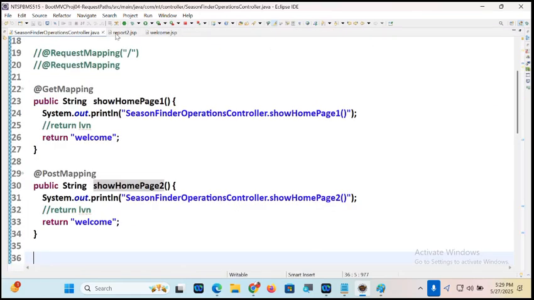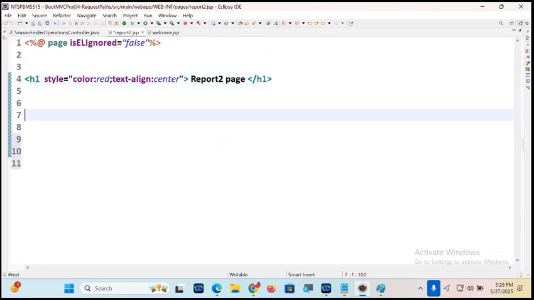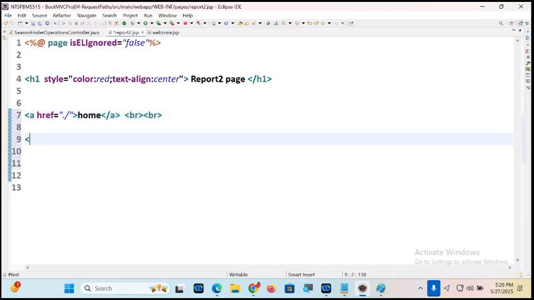Go to the report page. Here, I'm trying to put some hyperlink, a home hyperlink. Anchor href dot slash, what is there? Home. BR. Form, what is there?